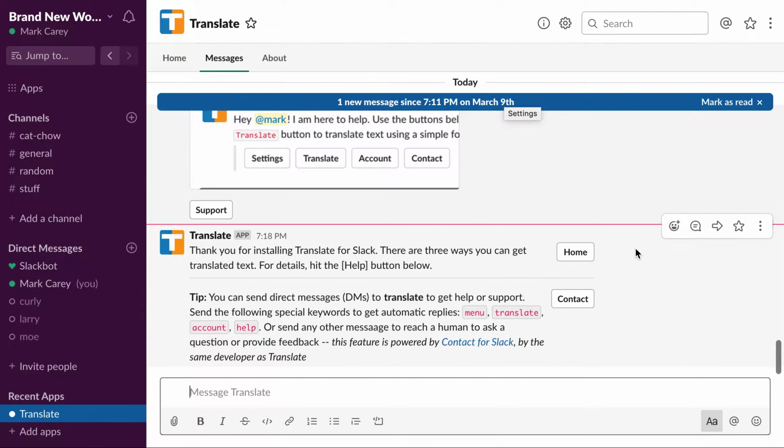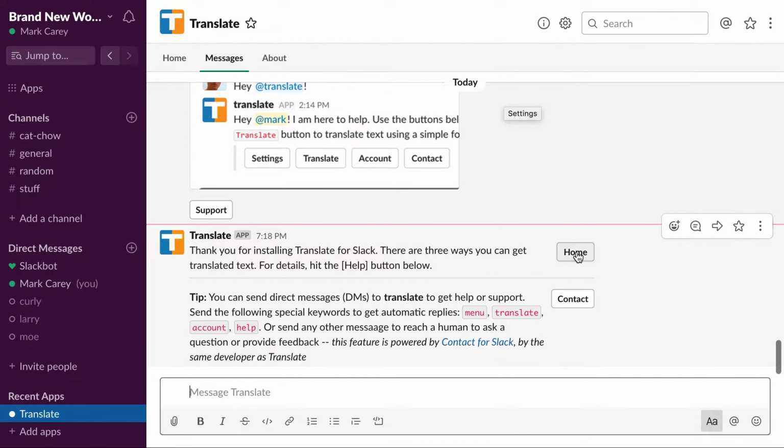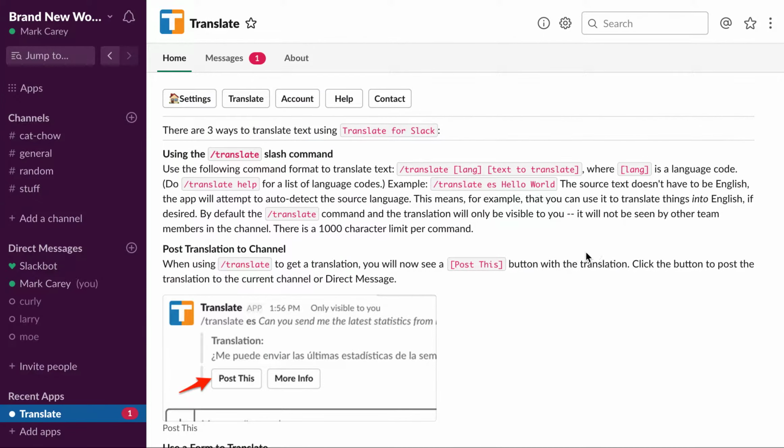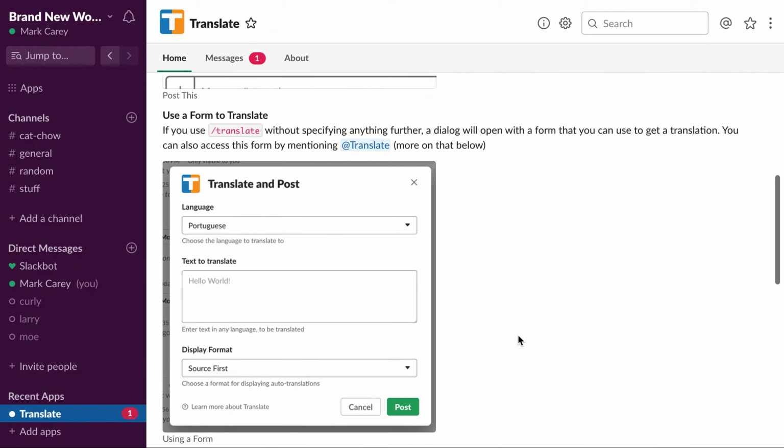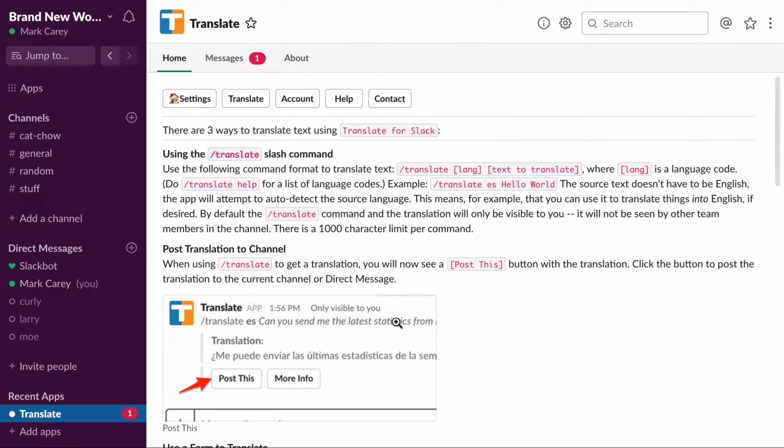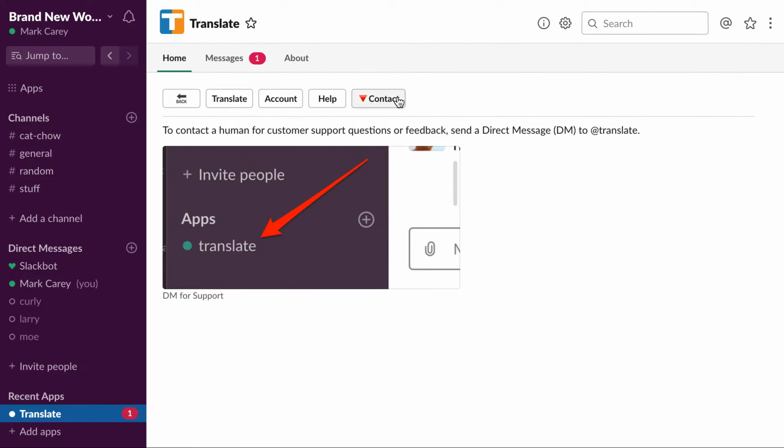We've got a welcome message waiting for us with a deep link into the app home. Onboarding scenario here where we'll show them immediately the help message. Going to update some of these screen snaps for the block kit stuff. Going to do that soon. Can also go over here to contact.